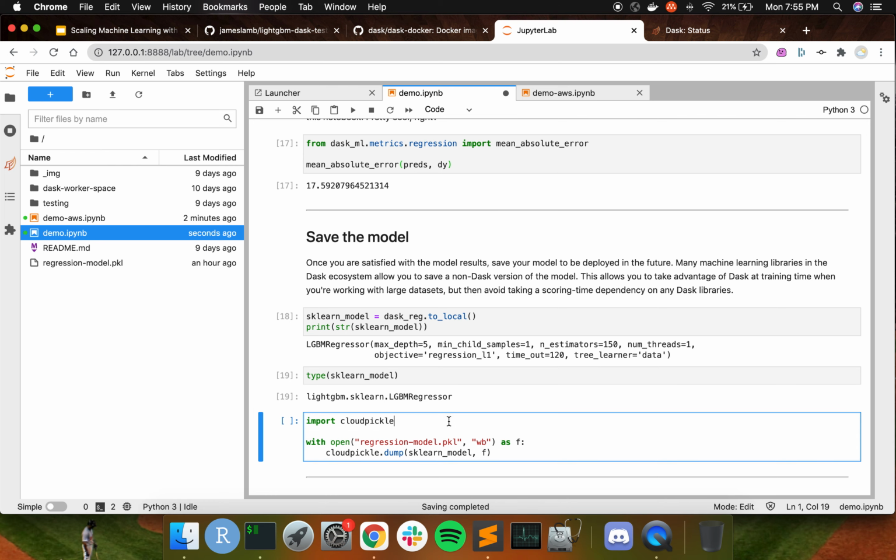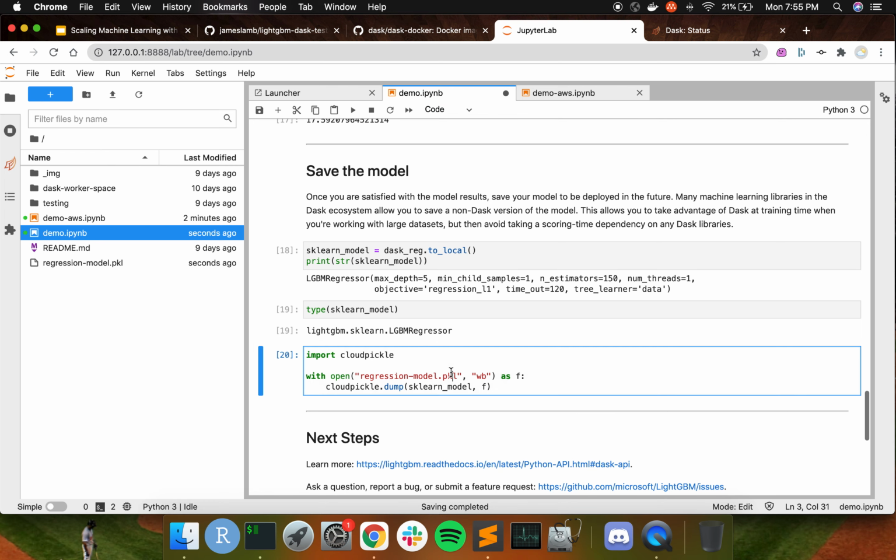There you go. And so that thing you'll be able to store with something like CloudPickle and unpickle it later. But most importantly, you'll be able to unpickle it later without needing to have Dask as a dependency. It has no reliance on Dask. The model object has no more Dask stuff in it. And so you might find that valuable as a deployment option.